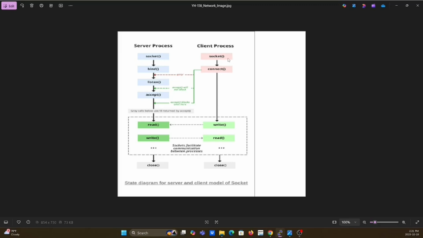On the client side, after opening the socket, send a request to connect to the server. The server receives the client connection request, validates it like a handshake, and accepts the client connection. Then it will establish the communication between the server and the client. So the server can read client messages and write messages to the client, and the client can read server messages. After finishing all the communication process, both client and server have to close the socket.